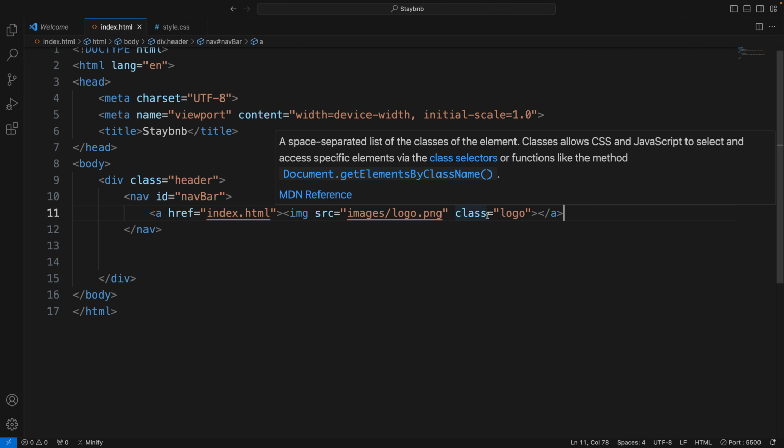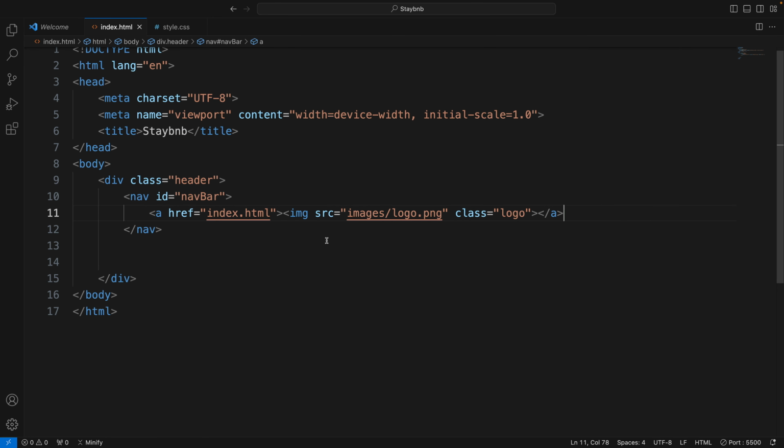Okay, so now under the A, let's give it a UL tag. In this UL tag, give it class equals nav-links. Sweet.